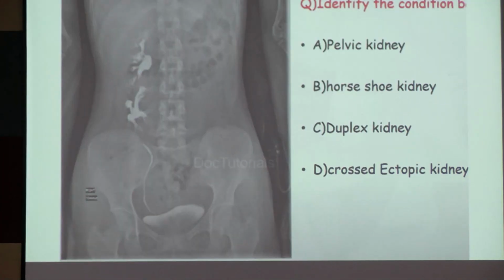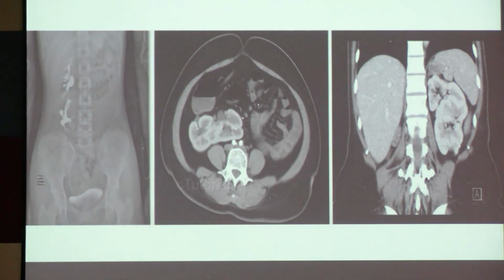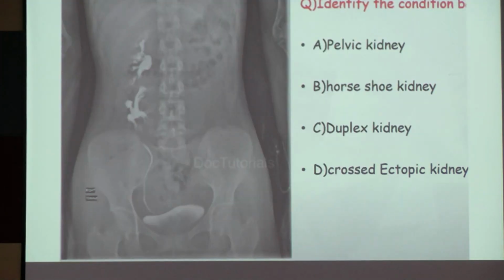Don't say renal agenesis. What is this? So basically this is not a double ureter. Pelvicalyceal systems are present, two pelvicalyceal systems on the same side, and that means there is no pelvicalyceal system in this particular area. So what does it actually show? It shows that both kidneys are in this particular location, something called crossed ectopic kidney. The pelvis was here, I have just switched it in this area. So it becomes ectopic but crossed.